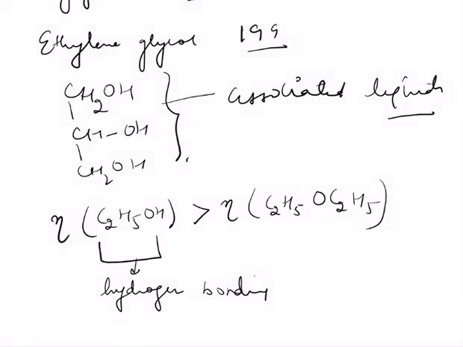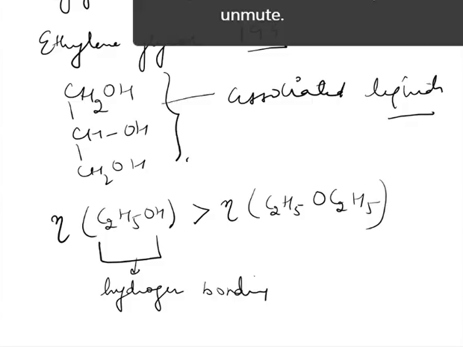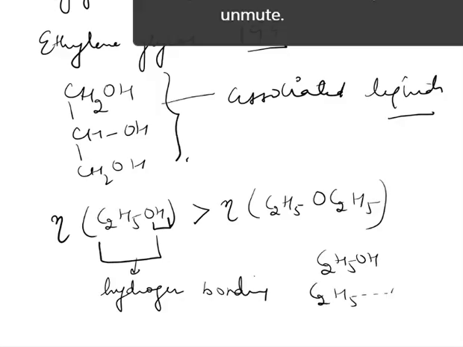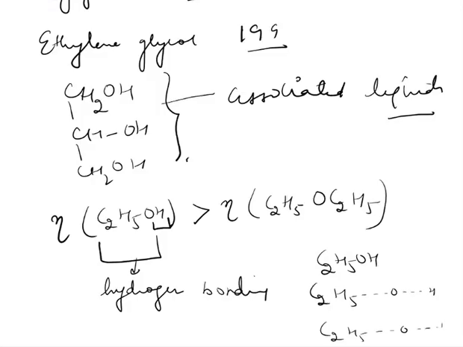So glycerol and ethylene glycol have comparatively larger values of coefficient of viscosity since they have more than one hydroxyl group. This one has a single hydroxyl group, but it will get associated like this, C2H5OH. Now we can write C2H5OH, class, and then we have the other molecule C2H5OH. They all get associated, class.